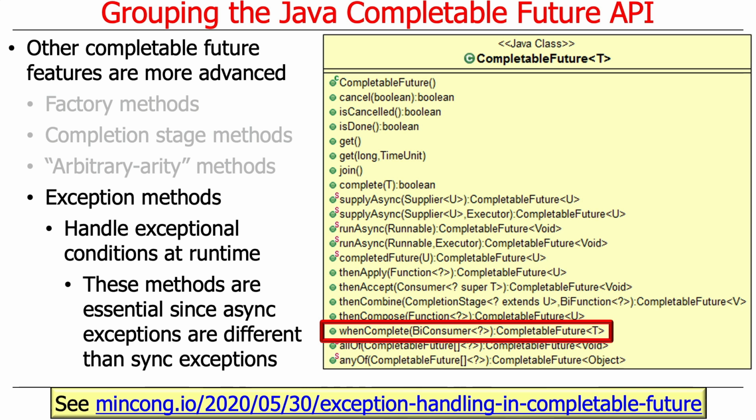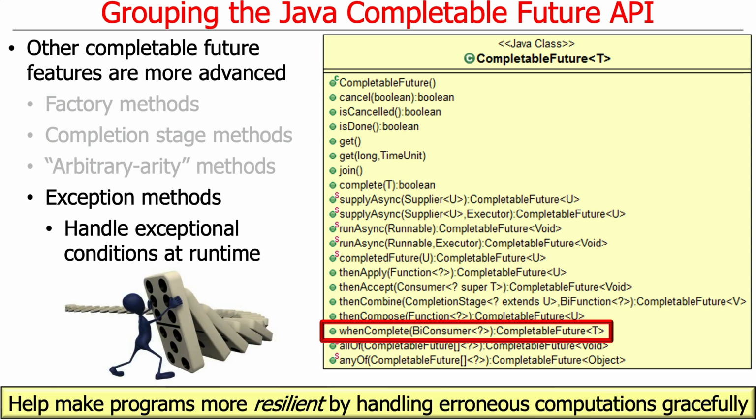I won't go into detail right now about why that's the case, but in a nutshell, when you make a synchronous call, if something goes wrong, the exception is thrown back to the calling thread, which knows the context in which it was called, because it's blocking synchronously. Okay, that's fine. When you have an asynchronous operation and something goes wrong, it's no good telling the calling thread, because the calling thread's probably off doing something completely different at that point. So you need to be able to have the results come back in the right context in order to be able to handle it effectively. So we'll talk about that, and you'll see some examples.